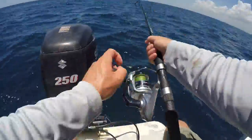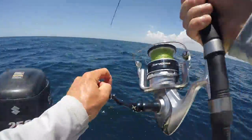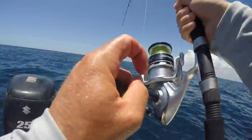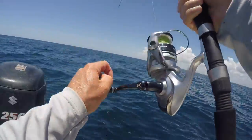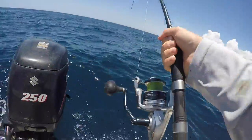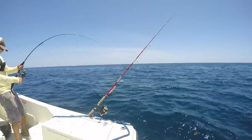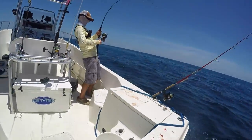Hammered it right there, dude. Hammered it. Oh, yeah. You can't tell me that's not awesome. Freight train, dude. Freight train. All right, guys, ready? One, two, three. Oh, he came off. Came off. Josh has got a good one here, guys.